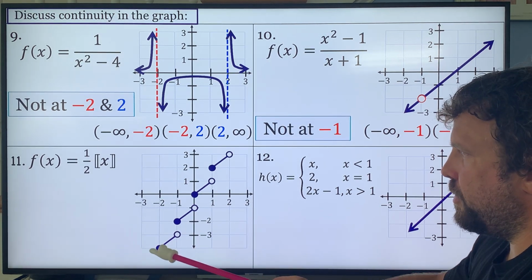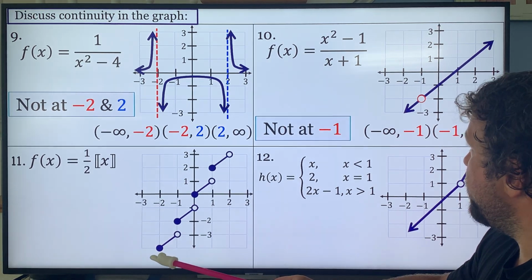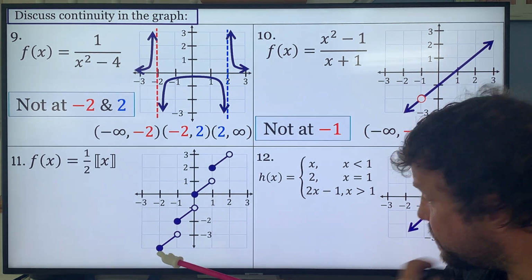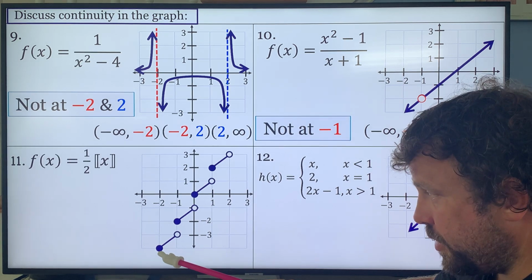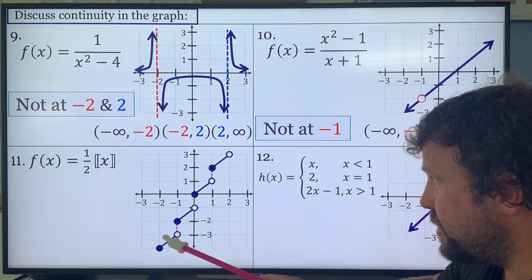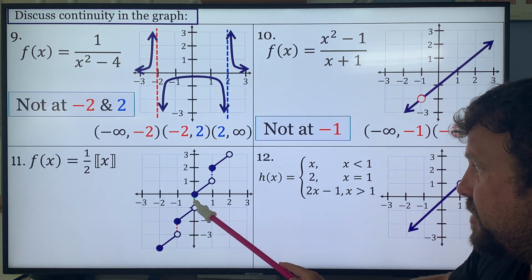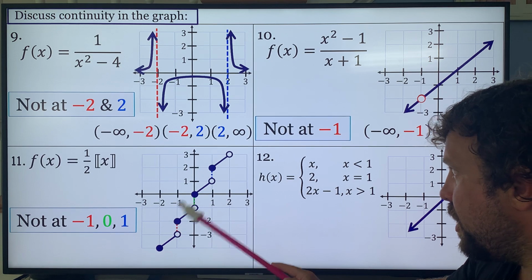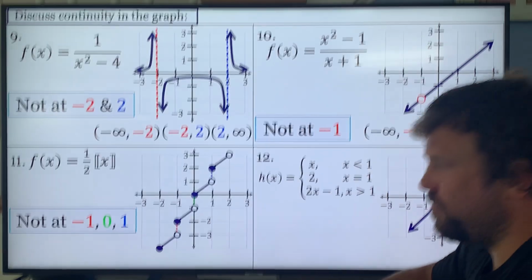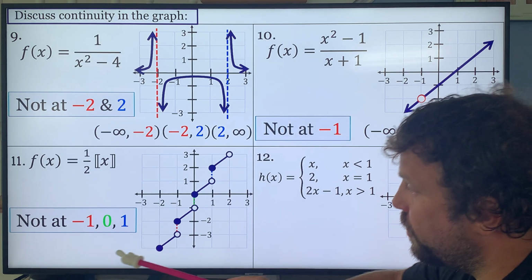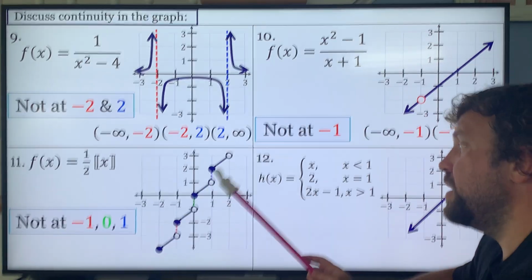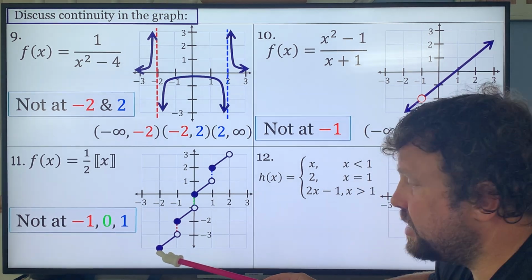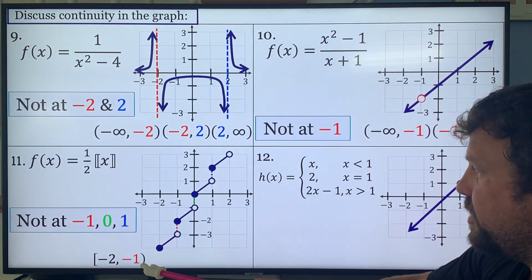Oh, this one has a bunch of stuff. So it's not an open interval, because there's no arrows. But we start here. Now, because this is a closed circle, we use a bracket. So from negative 2. Right here, it's not continuous at any of these places. So not at negative 1, not at 0, and not at 1. It's also not continuous at 2, but we don't need to worry about that. And anything before negative 2 or anything after 2, including 2. So the way you would write this is included. This is a bracket because it is a closed circle. So bracket, negative 2 to negative 1.